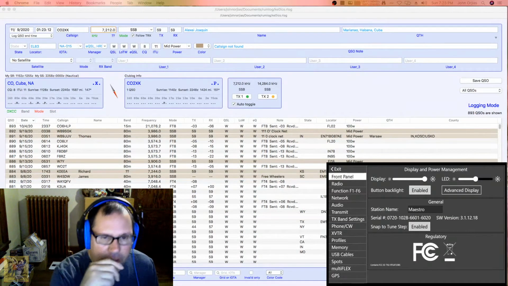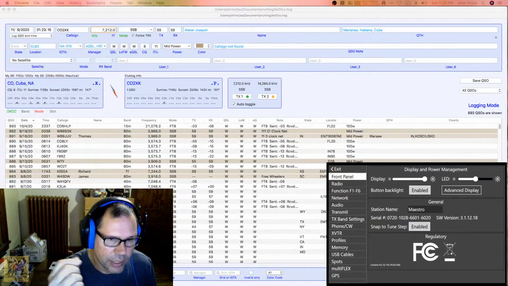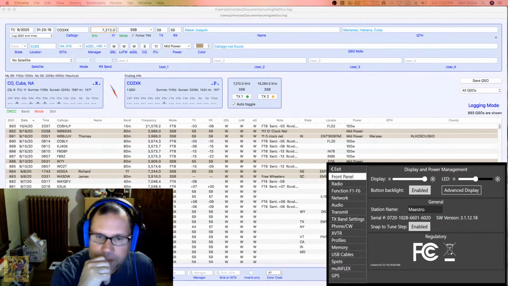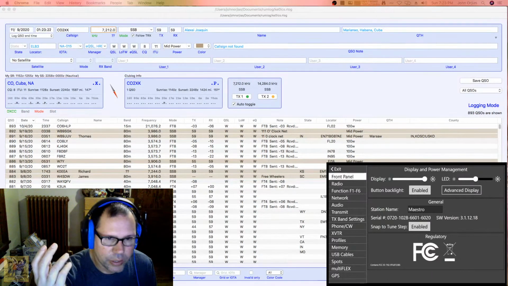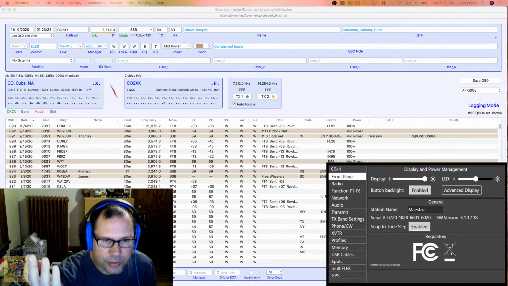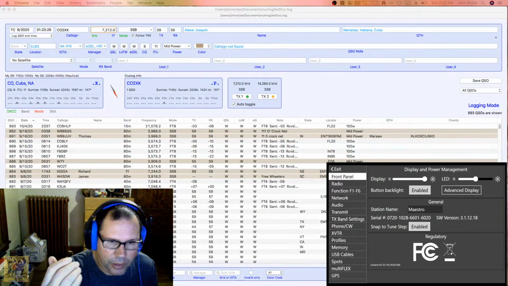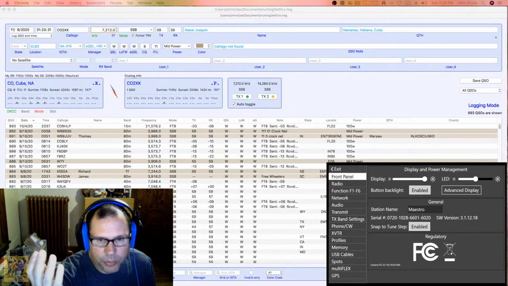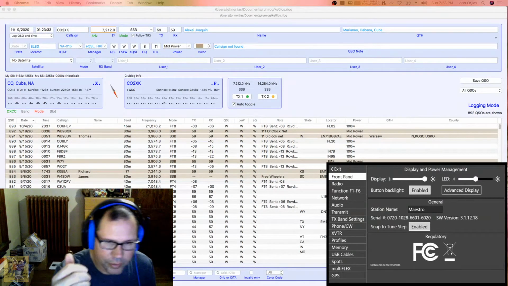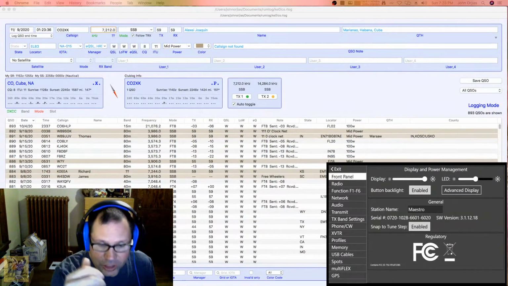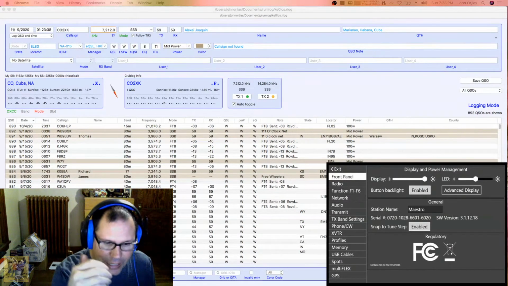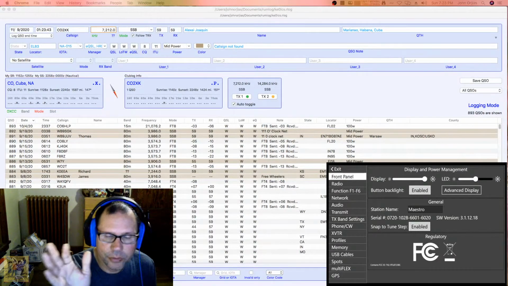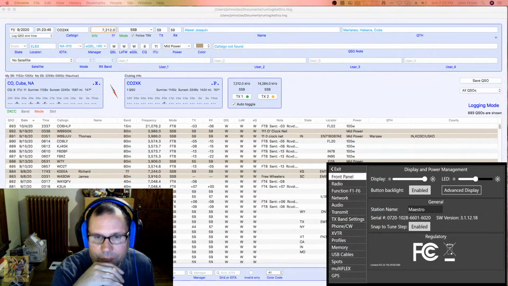Well, I went ahead and I just decided to put in a faster SD card. Now, it could just be coincidental. I don't know. I had a 128 gig SD card I use for recording 100 megabit video. I don't even remember what the speed is, but it's much faster than the SD card that comes with the radio. I have actually not had any persistent data issues since making that change. Again, it could have been a complete fluke. It could have been the fact that I just reformatted the card.